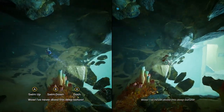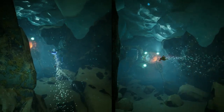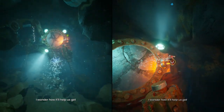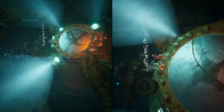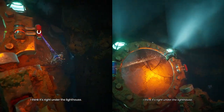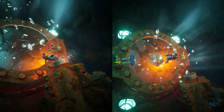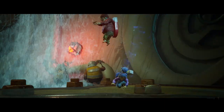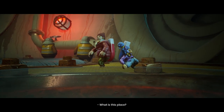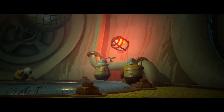Wow, I've never dived this deep before! Yeah. Wait, I think here, maybe? There's something over here, yeah. Where's the lighthouse? Should be close by. I wonder how it'll help us get to the top of the mountain. Oh, I gotta probably blue pull this. What is that machine? I think it's right under the lighthouse. Okay. Nice. Awesome. Okay, suck this in. Oh, there's just workers here hammering away at the pipe casually. Bro, this is every union worker. He's got a hammer and he's just hitting a pipe for no reason.